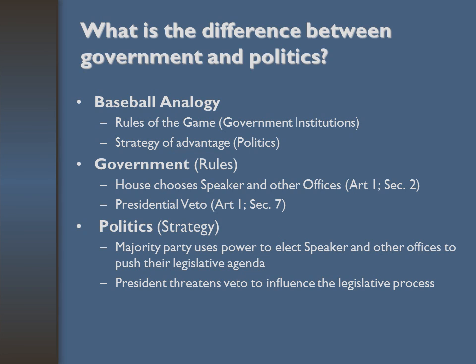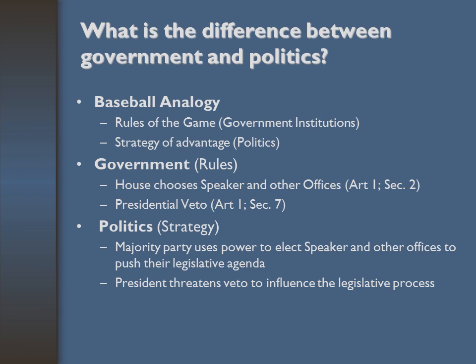If that is the rule, the president has the ability to reject the bill. How can the president use that to his advantage? Well, if you think about it, he doesn't even have to use it to get what he wants. All he has to do is threaten to veto the bill that's going through Congress. If the president doesn't like how the bill is being created or what's in it, he can essentially signal Congress: if that bill looks exactly the way it looks right now and it gets to my desk, I'm going to veto it.